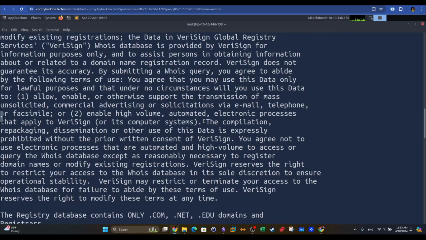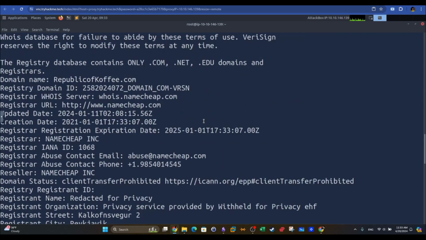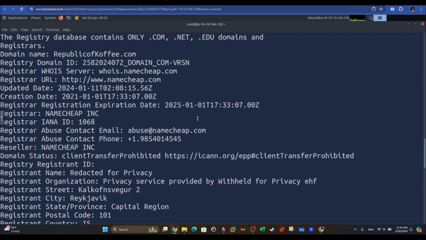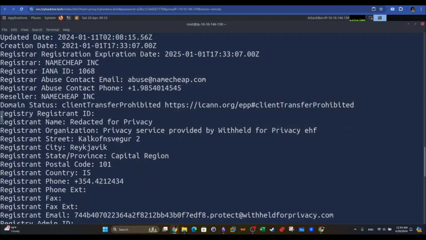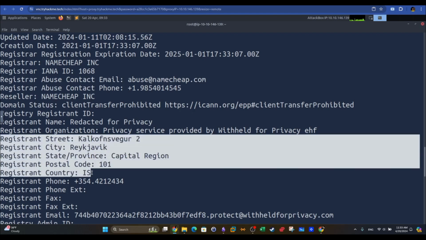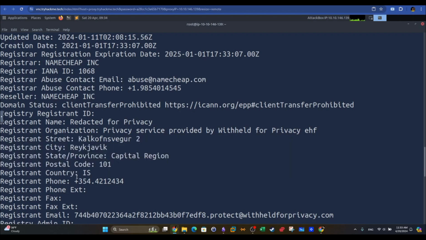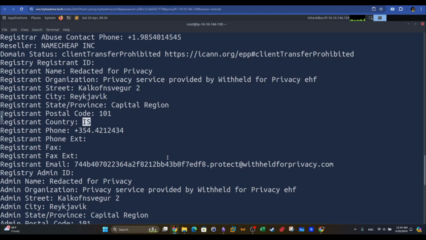All right, let's scroll down. If we scroll down, we see more information related to the context of our investigation. You can see here the registrant geographical data is revealed, and the country is IS, which is the code for Iceland. That's the country of the registrant, and this is the admin name. The admin name is the name of the person who manages the domain name, aka the person who bought the domain name. Redacted for privacy.